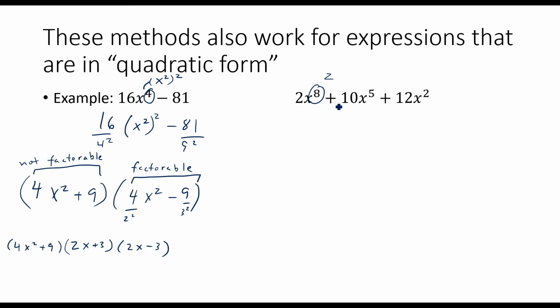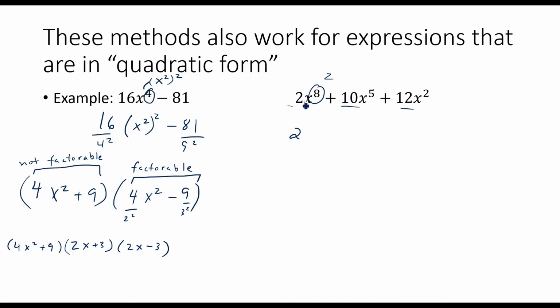Now, for this one, we're going to do a little bit more factoring before we try to get the equation to quadratic form, meaning make it look like a quadratic equation. So let's take our equation and see if we have a common term that we can divide everything by. I couldn't do that here because 16 and 81 share no factors, but I can notice one right here. 2, 10, and 12, they're all even numbers. That means that I can factor out a 2.